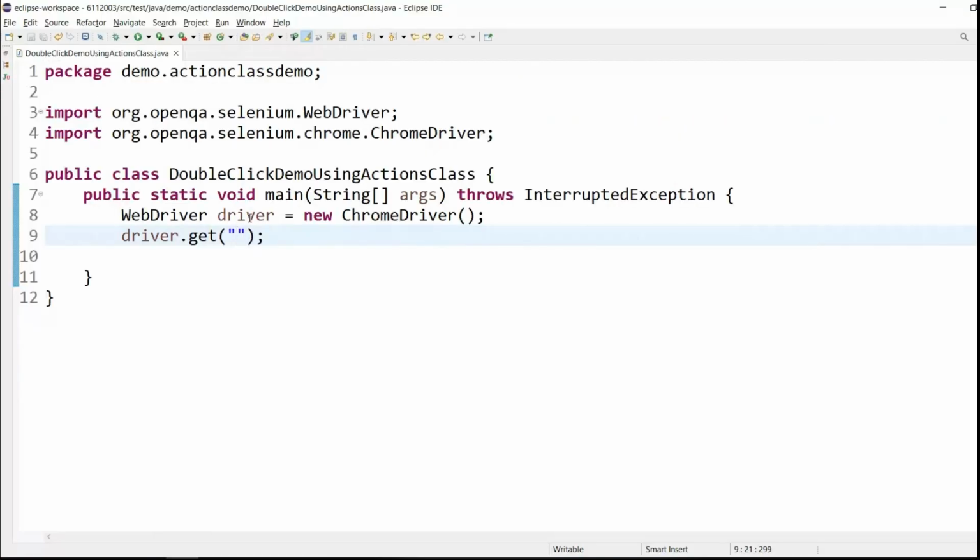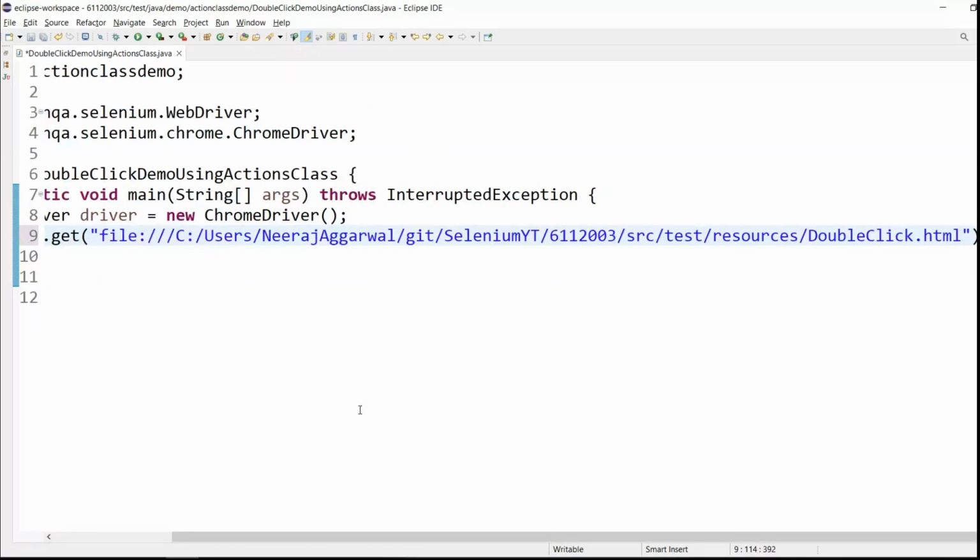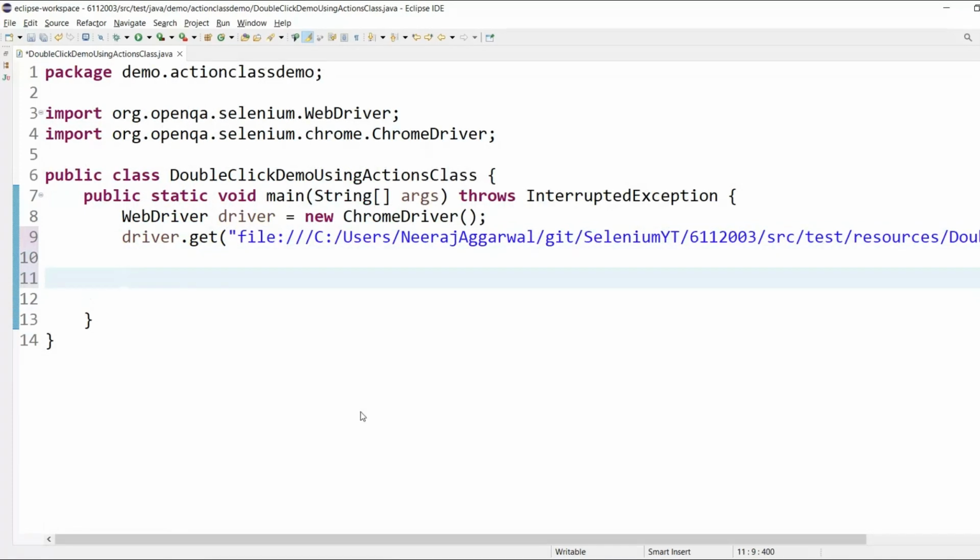We have created an instance of the driver and now we are passing the URL to driver.get, which will load it in Chrome browser. Let us create an instance of the actions class.